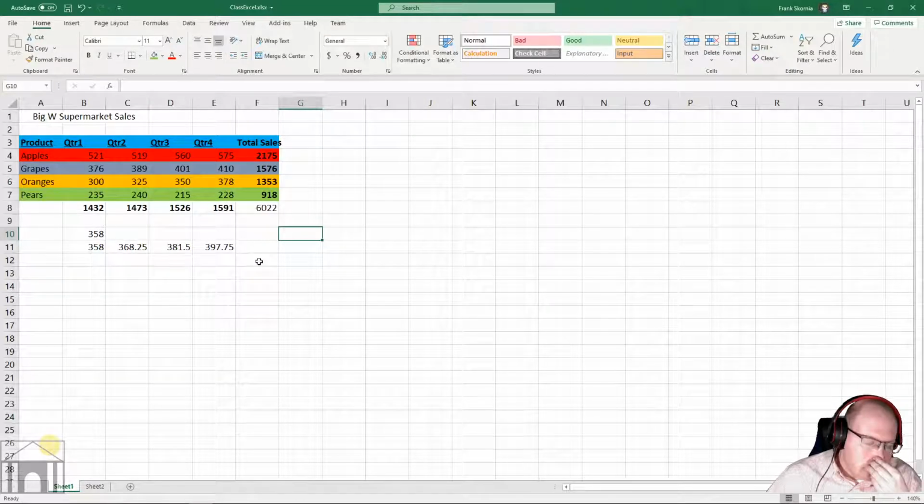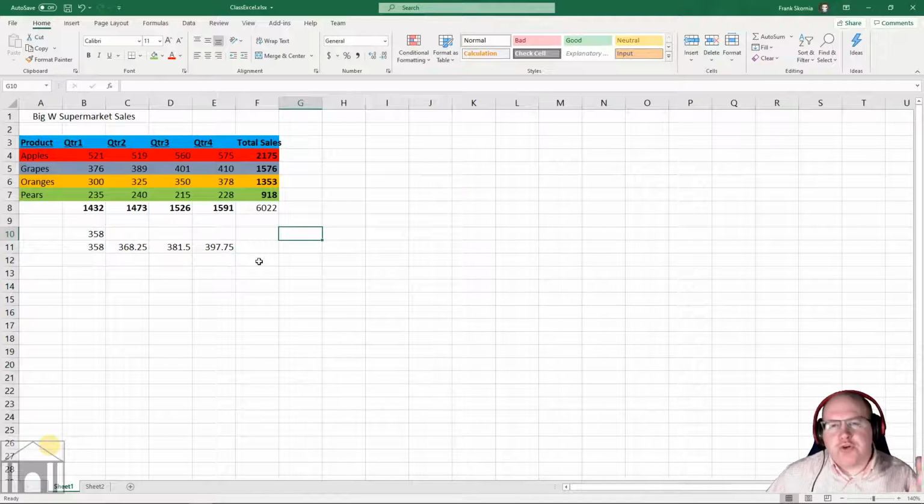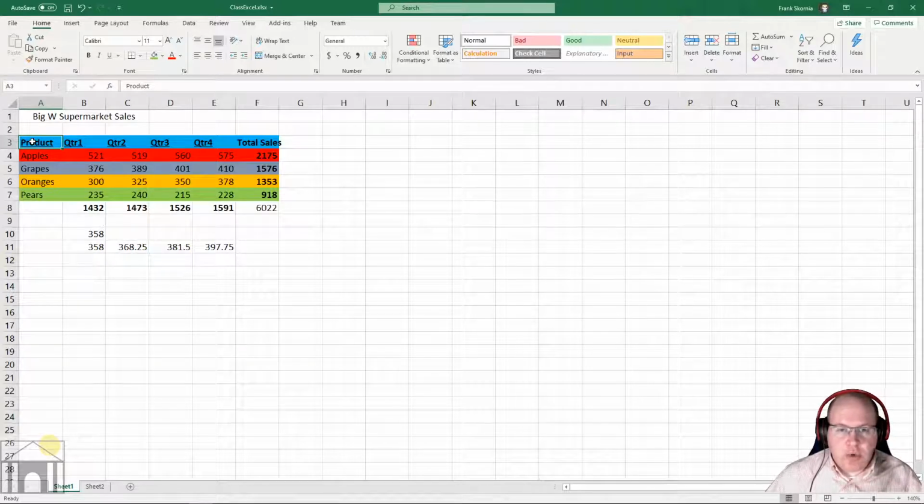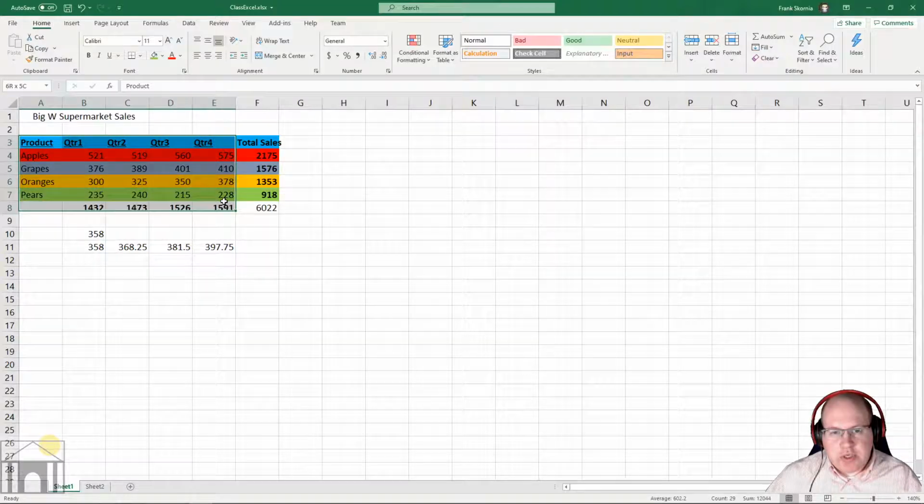So in order to create a chart, first you have to tell Excel what information you want to create the chart of. So I'm going to select where the information is that I want to share. In this case, I'm going to select down to here, and up here.